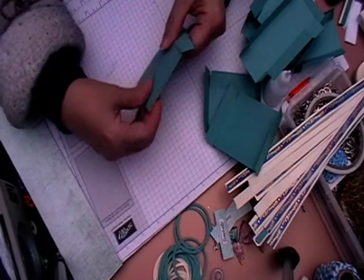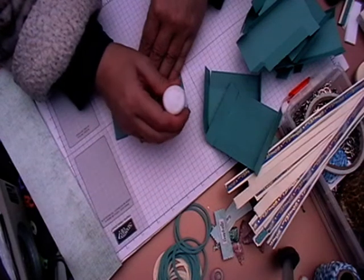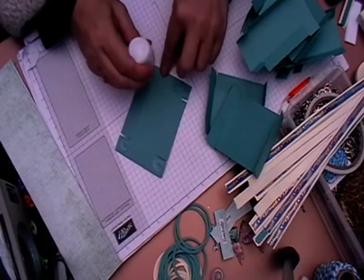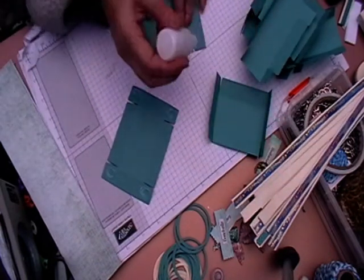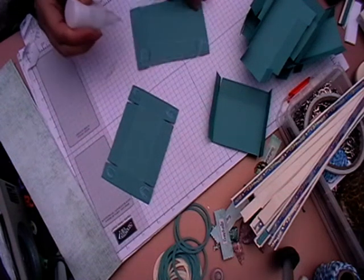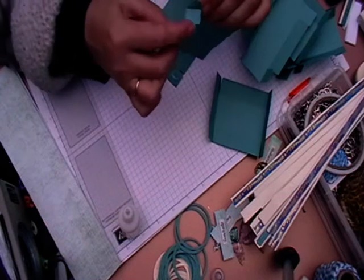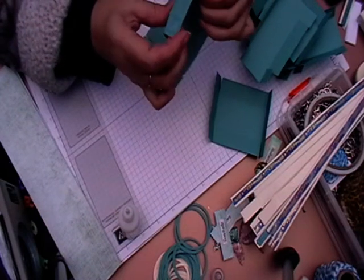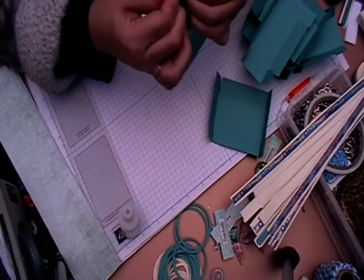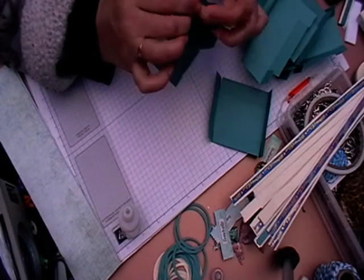So that is all folded. Like I say, I'm just going to do a couple. To be honest with you, the tutorial is so quick. Now I do a couple of these at a time, just to let my glue go tacky. This is just normal PVA glue. And then you just literally fold it up.